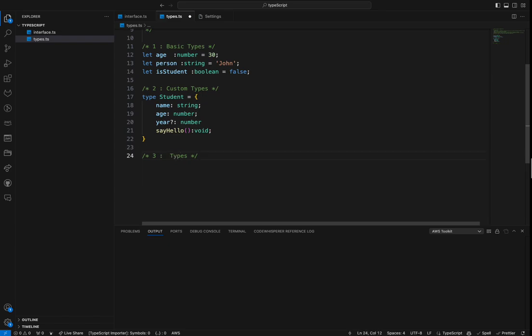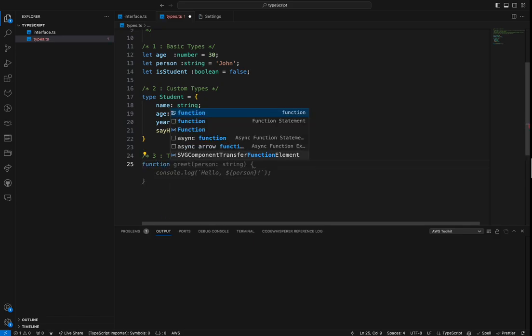We have type annotations. It will be like a function. Type annotations are used to specify the type of a variable, function parameters, or return value explicitly.